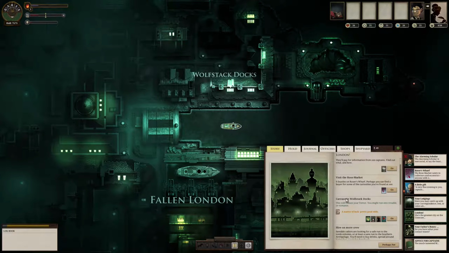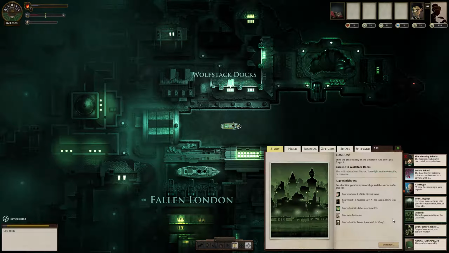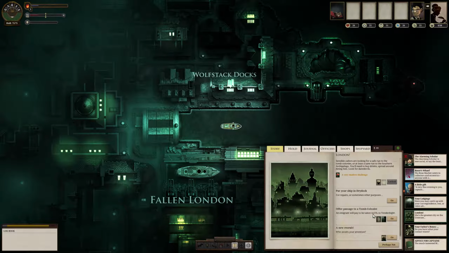Alright, let's carouse in Wolfstack Docks. A good night out, sea shanties, good companionship, and the warmth of a pub fire. I have recent news. I've lost the day. I've lost 30 echo. Ouch. Oh, that hurts. I was fortunate, and I've lost 5 terror. It was really not worth it. I didn't need to lose terror. I didn't know that was going to cost me that much money. Well, that's a bummer.